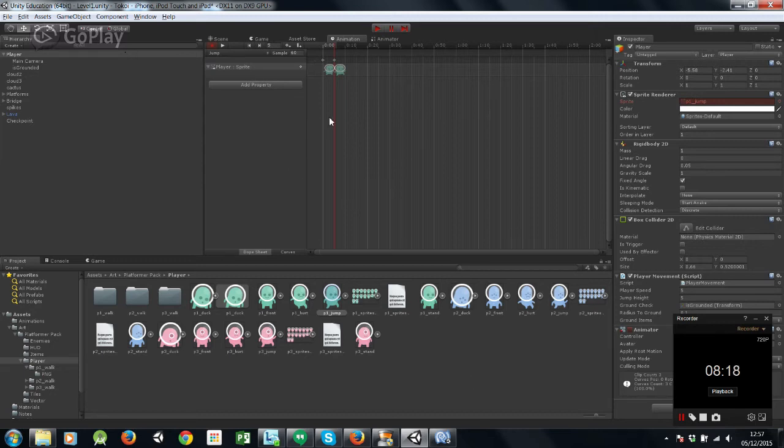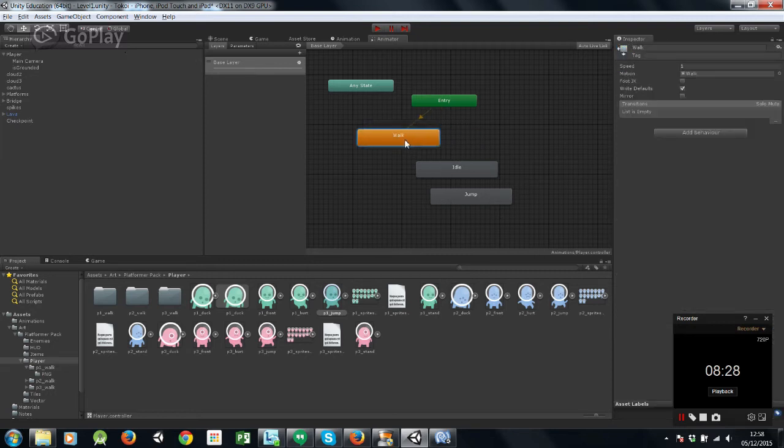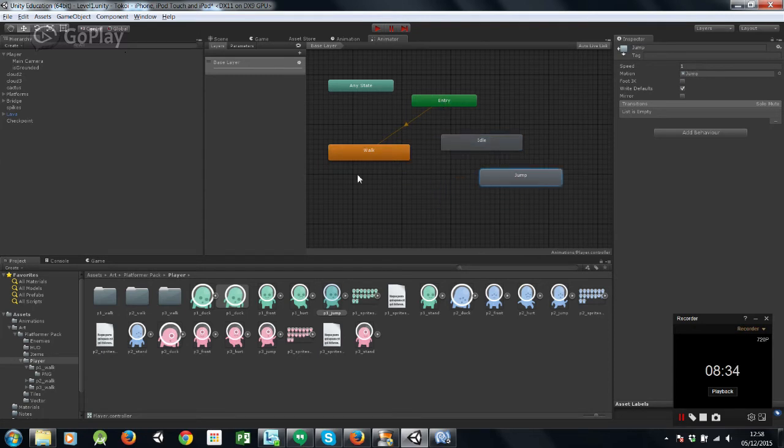Okay, so if we look back in our animator, we now have a number of animations. We want to have some kind of structure for moving between them. As I say, this is like a state machine. So what we have is our entry, and then we're into walk and moving between them. What this does is that you transition from one point to another. So we'd move from idle to walk to jump to idle to walk, dependent upon certain conditions, certain parameters actually, which we'll get to in a second.